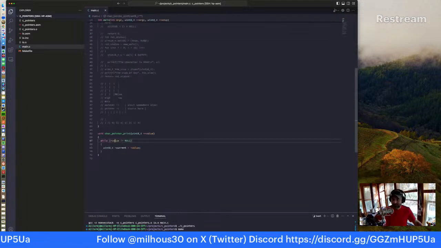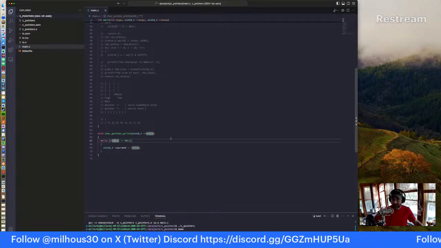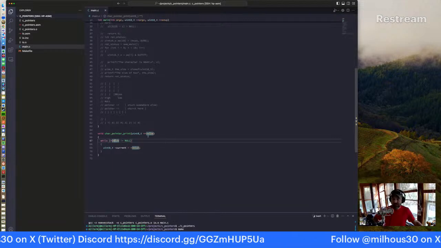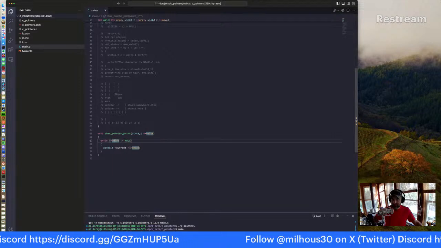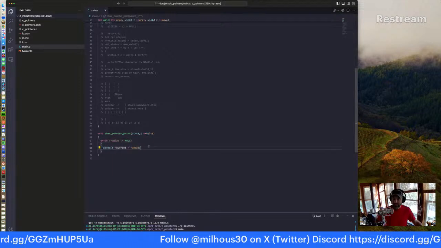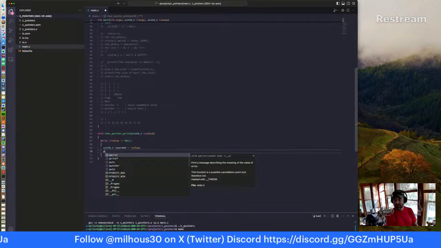All right. So while the first pointer is not equal to null, we'll grab a current pointer, and then we can just print this.